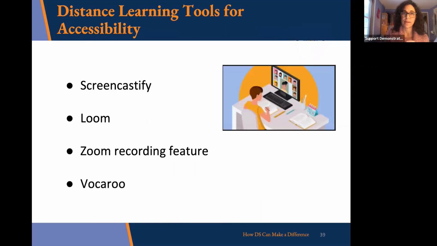Okay, so we're going to get techie now. These are some tech tools that help to give kids options and help you to reach a variety of learners. I am sure that many of you have created videos this year. Screencastify and Loom. Folks like Loom better, I think, because the videos can be longer and it's more comprehensive, but what I gather is that Screencastify may be a little easier.